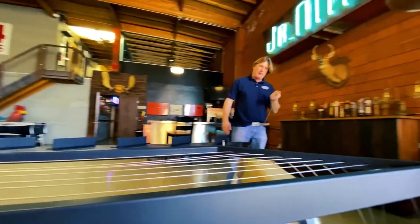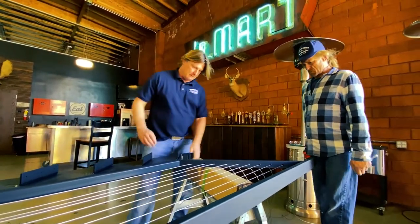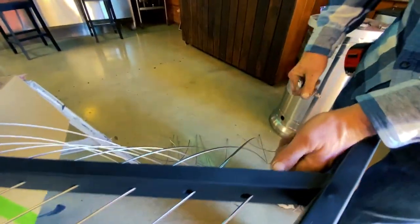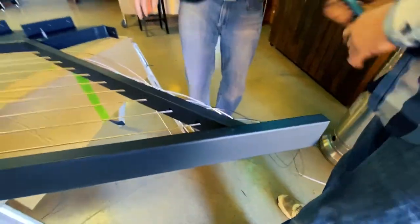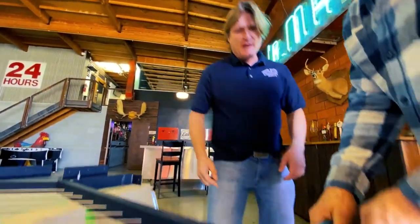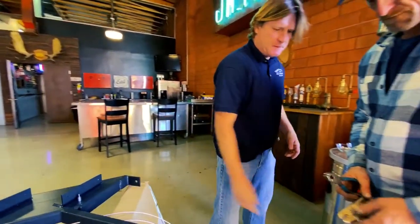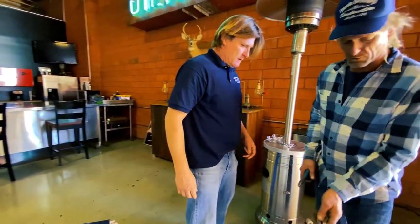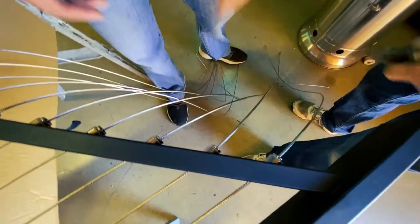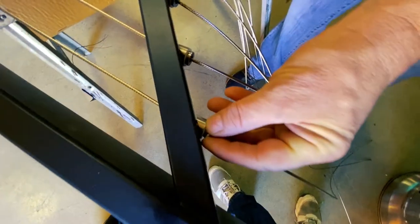It looks like the cables are too long — what's the finish here, what's next? I usually grab it with pliers and pull it as tight as possible — with my Leisman pliers. Feeney also sells a tool that helps tighten it, but you can use vice grips and pliers as another option. So then you're going to trim these off. The plastic cone caps are here too, so these will get the plastic cone caps.